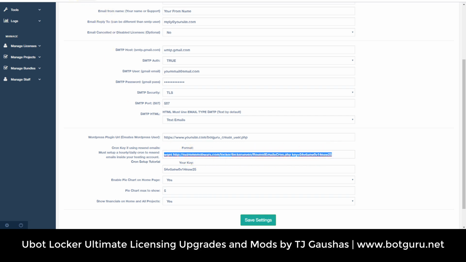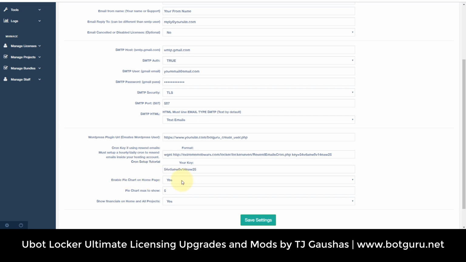This will be replaced with your actual URL. And this is a space and then key equals, and that's the generated key here, or key that you set up, so that your cron job is completely secure. So the outside public cannot access and run your cron, taking up resources on your server.